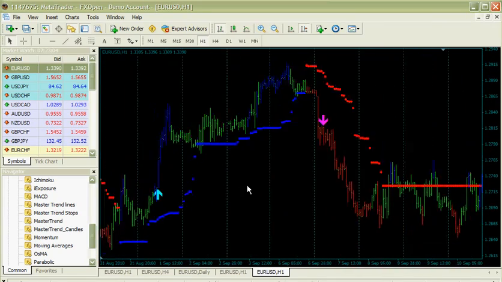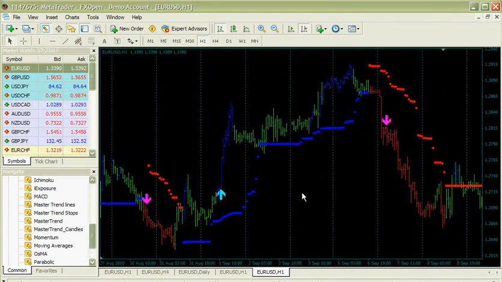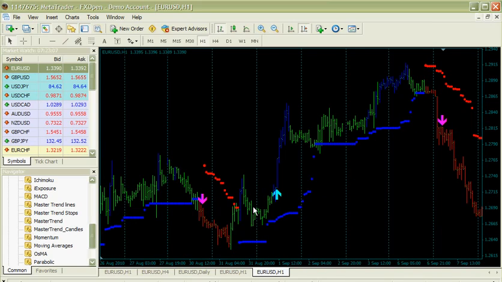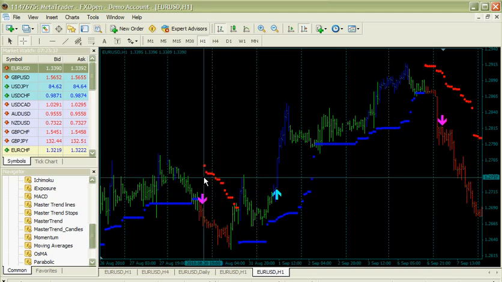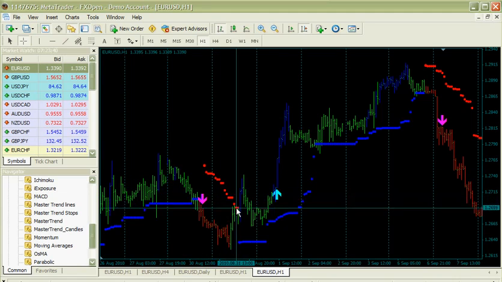All you have to do is follow the two main rules. The first rule is you have to have a buy signal or a sell signal, and if it's a buy signal, you have to have a blue dot below it. If it's a sell signal, you have to have a red dot above it, and you put your stop loss right above the red dot, about 10 pips above the red dots, and 10 pips below the blue dot, and you move your stop as you go.